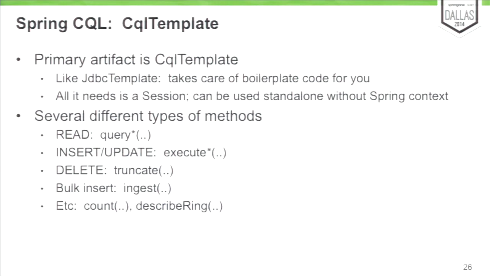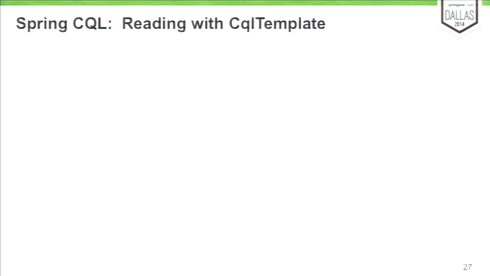So there's a bunch of query methods, execute methods, truncate methods, and Michael and I were talking about this earlier. Spring Data Cassandra is a heavily synchronized mentality, but Cassandra, Couchbase, and some other data stores like to work asynchronously, probably better than synchronously. So the CqlTemplate provides you not only all the synchronous execute methods, but for every synchronous execute, there's an asynchronous execute, which is really nice.